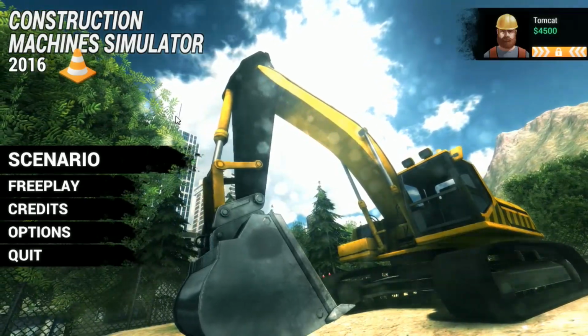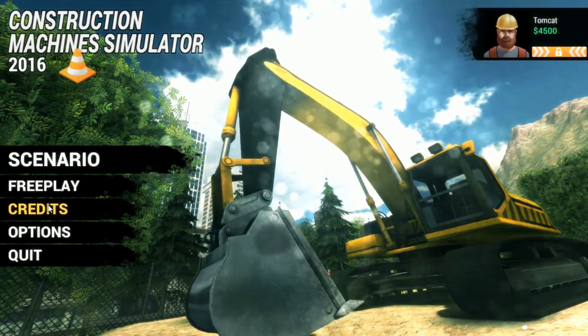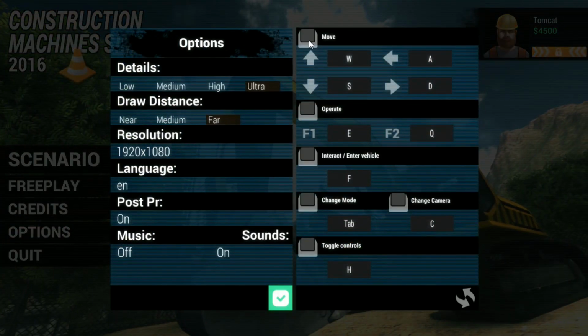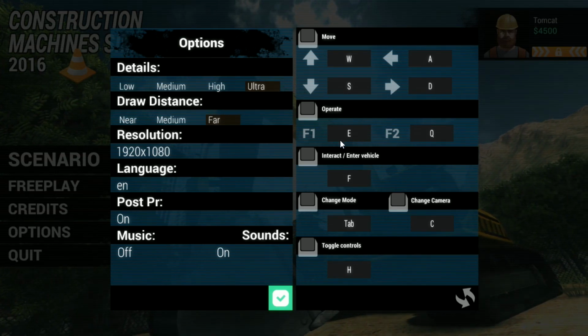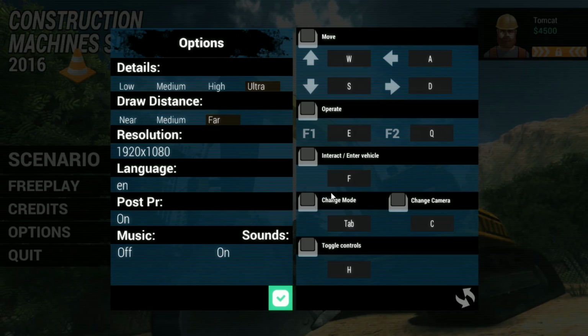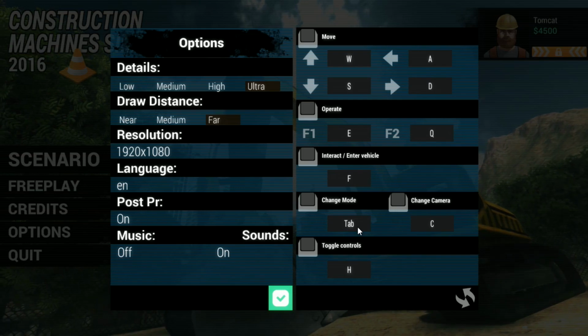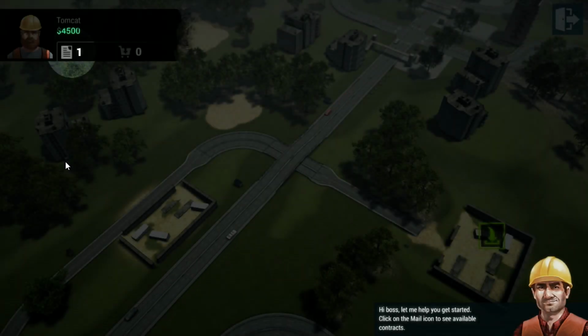Now, I've never played this game before at all. I've never touched it, so I'm complete noob status right now. So we're gonna go ahead and go into the options and just see what we have available to us. Standard WASD, operate. Function 1 is E, function 2 is Q, F to interact with the vehicle, change mode is tab, change camera is C. Seems pretty standard. Let's go into the scenario mode, and again, hopefully the sound isn't too loud. Apparently you can't really change the level too much in this game, so that's a little bit iffy, and that's one of the reasons why I turned the music off, because the music was really loud.